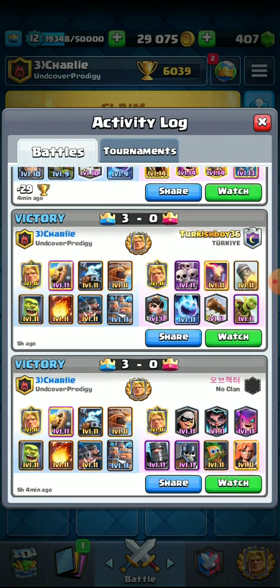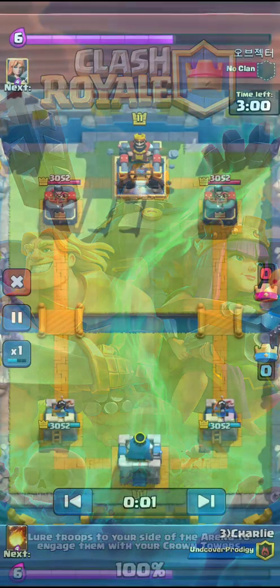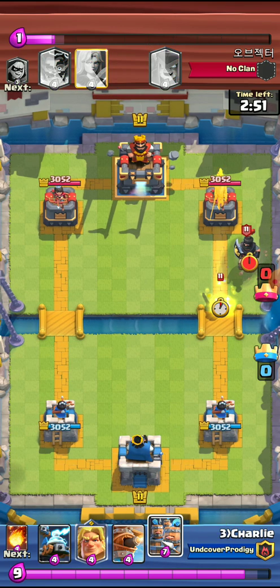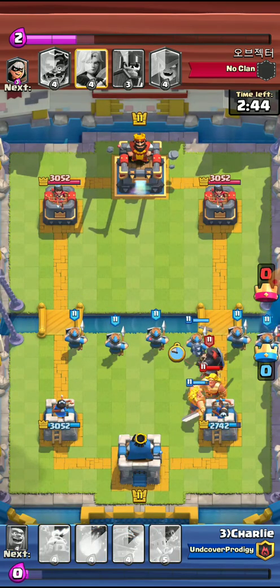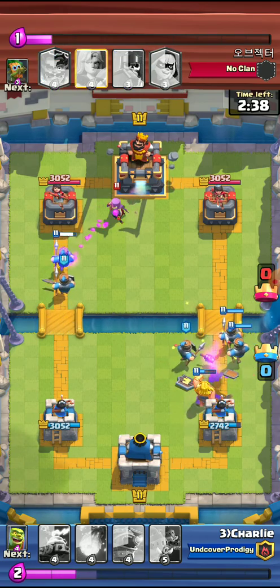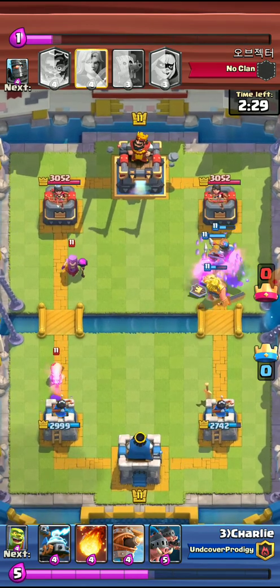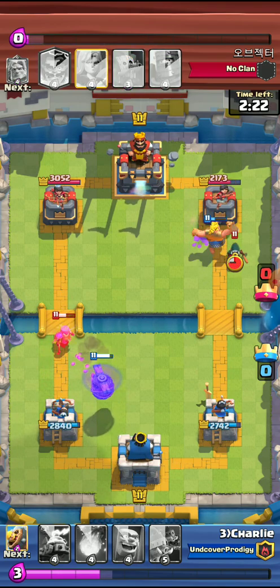Let's see if we can find another good replay here. I'll just go with this one because it's the next one. Okay, so I don't have Goblin Cage in my starting hand, which is optimal. As you can see, this guy just completely overcommitted at the very jump. So he forced 11 elixir out of me, which wasn't exactly optimal for me, but I did get that tower damage back, as you can see.